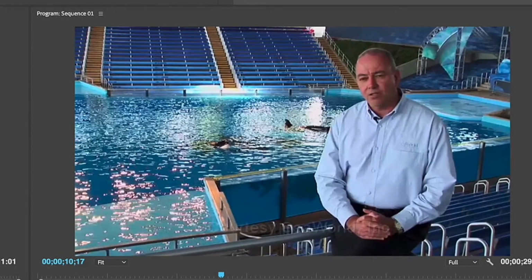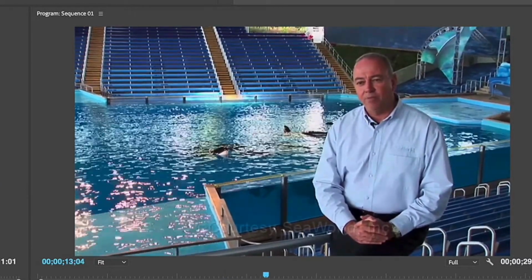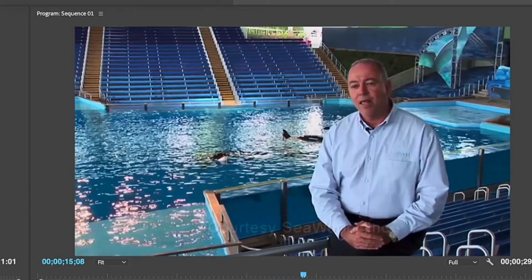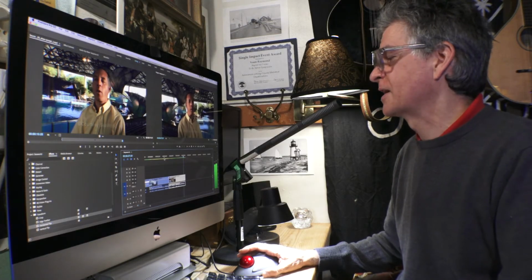So here's the one guy, and maybe he's saying, so Bob, what do you think? Do you think we're going to have a good show today here at SeaWorld? Well, Doug, yeah, the whales are pretty frisky, and I think that we're going to get a really lively show for the audience. So I think we have created that illusion.